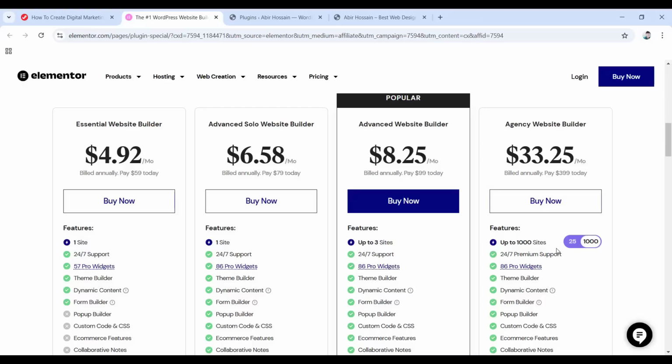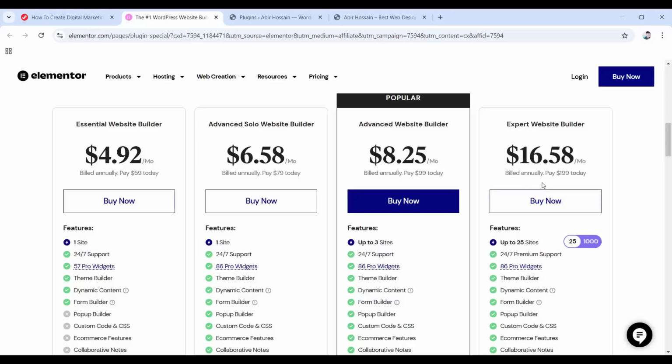So just to give you guys a slight idea, if you guys are just trying to build websites with Elementor Page Builder, then you can actually go with this popular one, which is the Advanced Website Builder. This one is more beginner friendly, like people who are trying to create websites for themselves, they can actually use this pricing plan. But if you are a more professional website builder, like if you're a freelancer or an agency owner, then I recommend you go with this Agency Website Builder or with this one, which is the Expert Website Builder. So you can go with these 2 plans, which are for the more advanced and professional website builders.